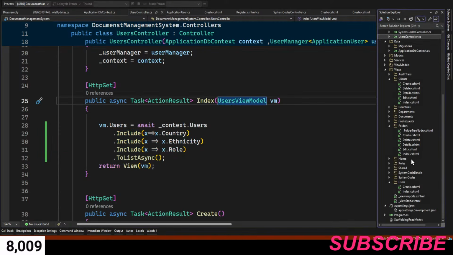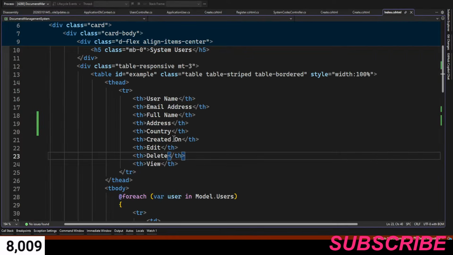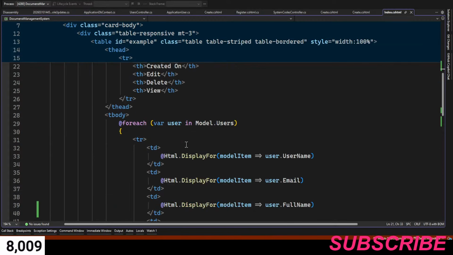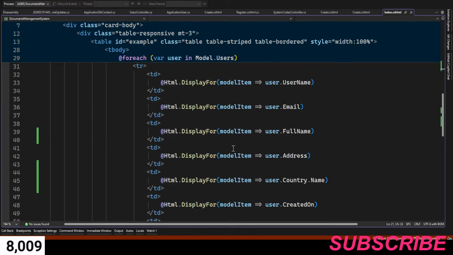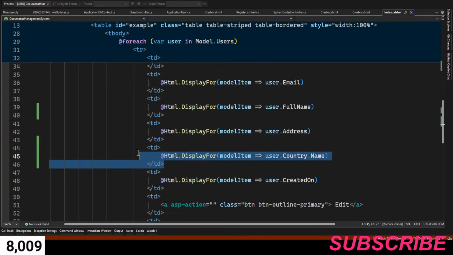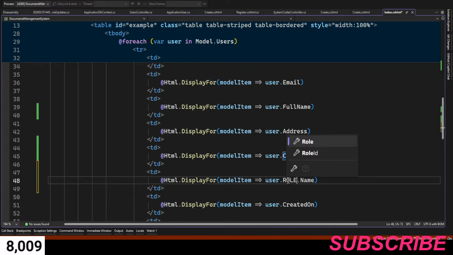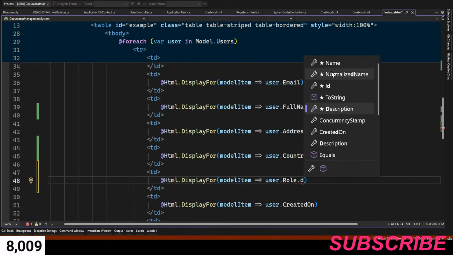So if I go to index, then apart from the country, I can say here role. So that is the role of the user. Then here I'll come and do also role, and then I'll say description, role name.